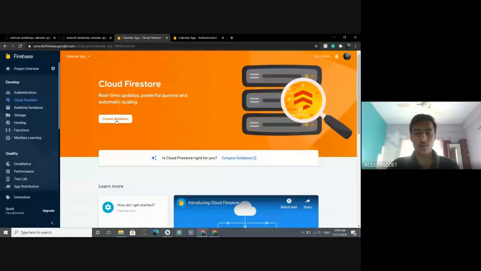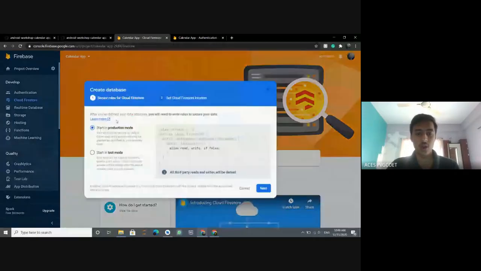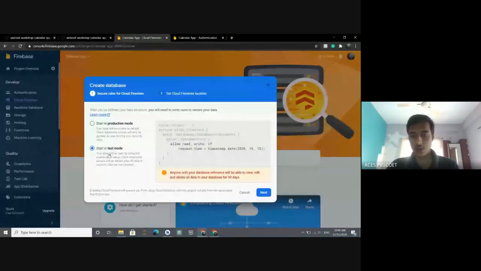So I will create it. We are using it for testing, so I will use test mode here, and it shows the rules that for test mode it allows read and write if the time is within 30 days. So after 30 days it will not allow any user to read or write.